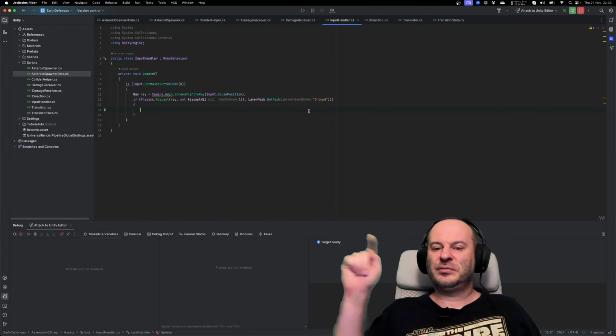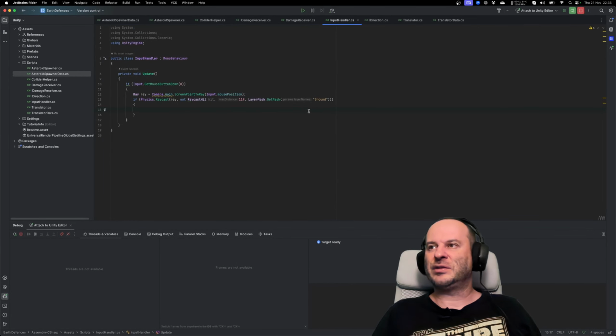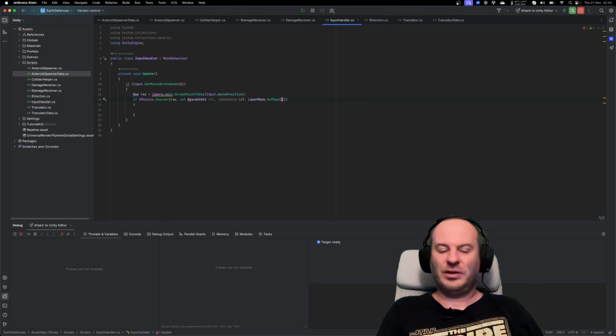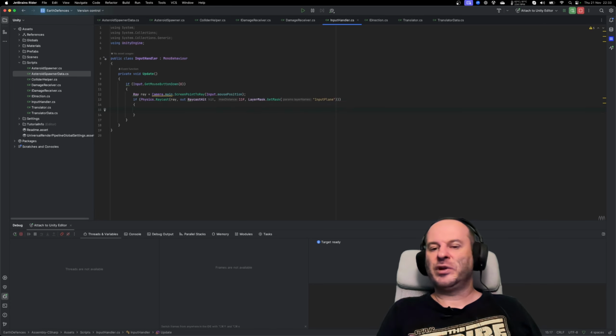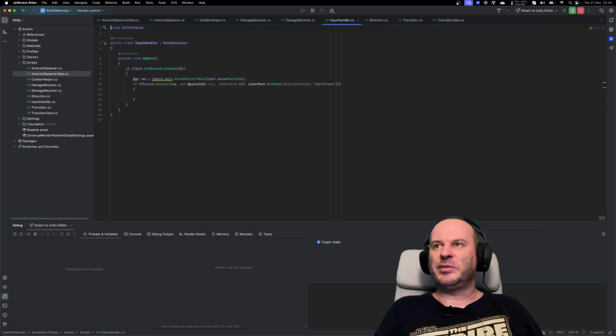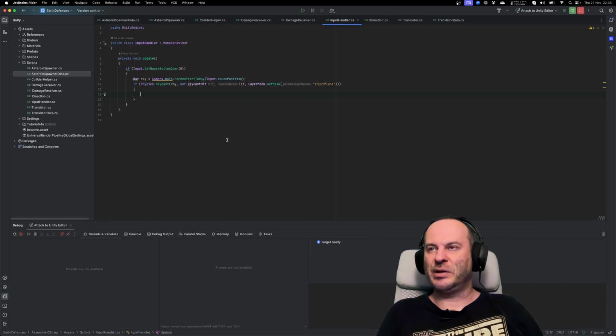So if I'm touching that wall, which is on the layer input plane, I'm gonna get the position in the world. These bother me, so I'm gonna remove them. And I'm going to tell somebody where the user pressed.